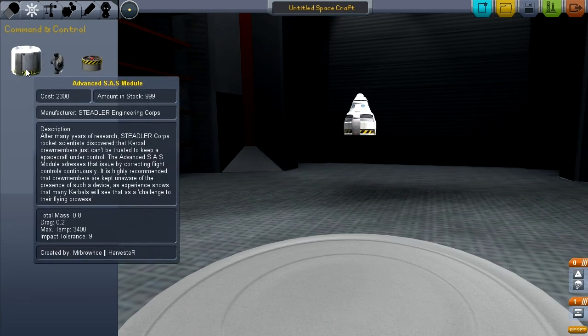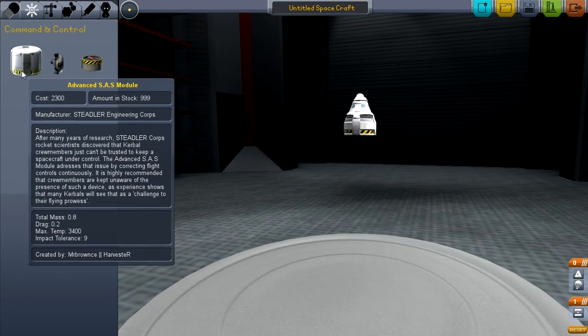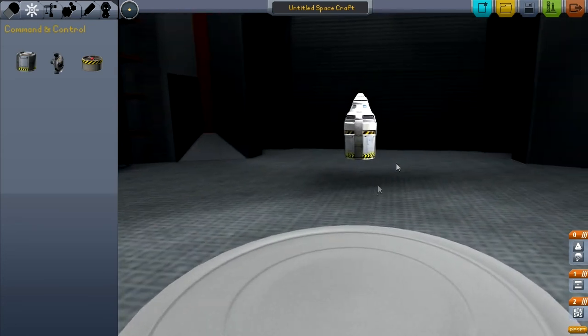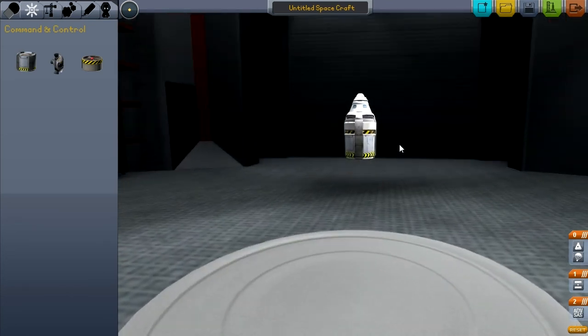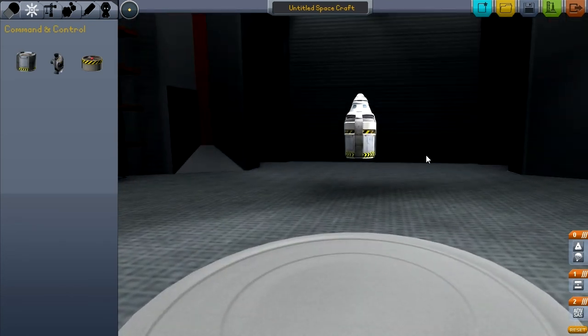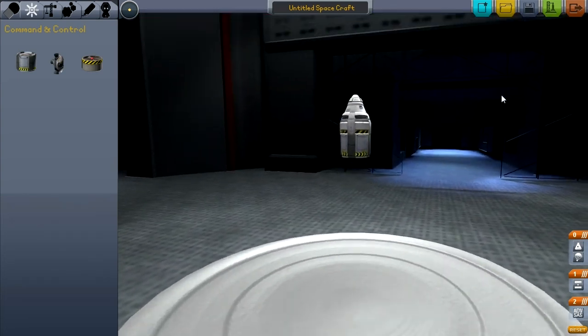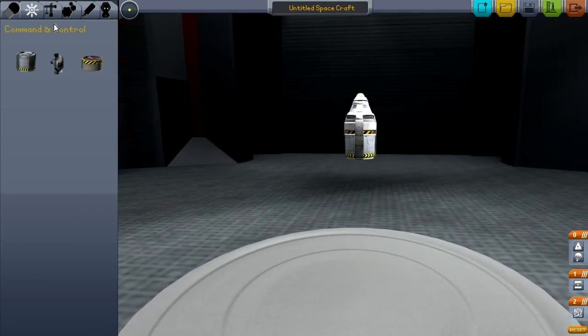So you see this here, the SAS module. You've got this one or this one. Generally, I just go ahead and put this one on because even though it costs more, right now we don't have money implemented, so you can just spend as much as you want. It's not very clear, but what that's gonna do is if we press a button, it'll automatically stabilize our ship and make sure we're moving straight, and it'll make sure we're not spinning around and going crazy, losing control and stuff like that. So we'll just attach that there and it'll just work.